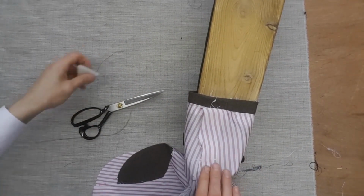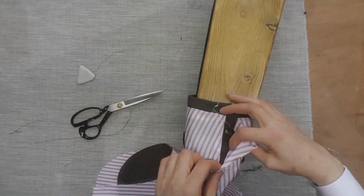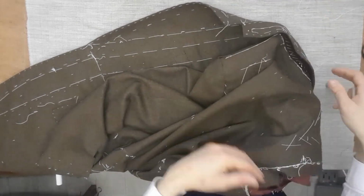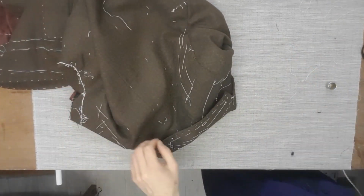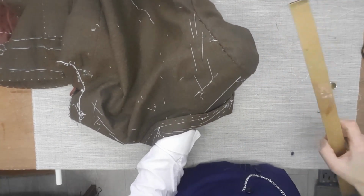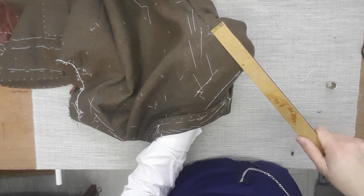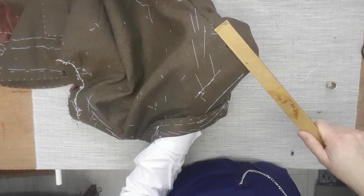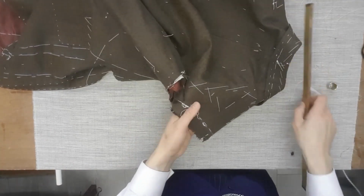Just a bit of chalk in there, that's the edge of the cuff right there. Good marker, front pitch here. And for the back pitch, we can measure that off the left side. So we take our ruler and measure from the shoulder seam down to the hind arm seam of the sleeve, which is my back pitch, or measure up, whichever is more convenient. So that's measuring at 3 3/4, and it's usually in around 3.5 to 4.5.